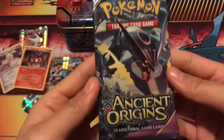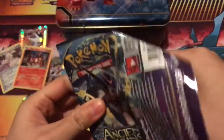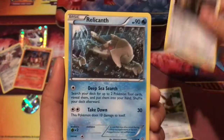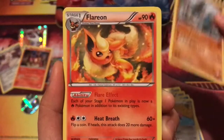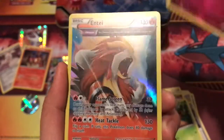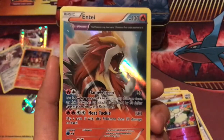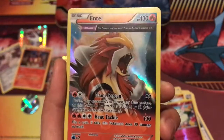Last pack — our special Ancient Origins pack! I also have an Ancient Origins booster box coming soon. We have a Persian, Eevee, Relicanth, Porygon — the coin is so shiny the camera can't focus! — Flareon, Sceptile Spirit Link, a Gloom, Cottonee — and yes! An Entei Ancient Trait holo! Oh my gosh, I love this card! I don't have it and I know a lot of my friends talk about how much they love this card. The Ancient Trait holo of Entei — this is amazing!